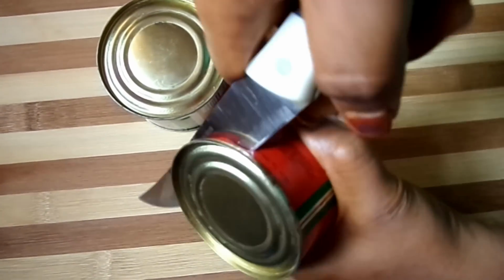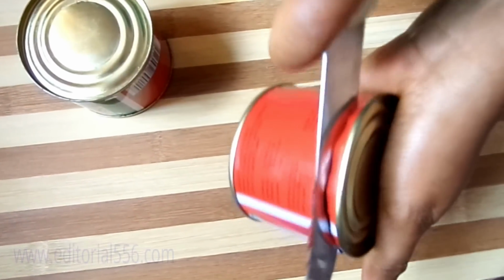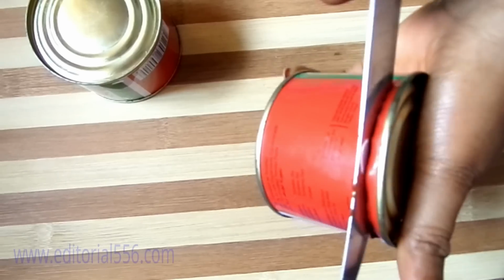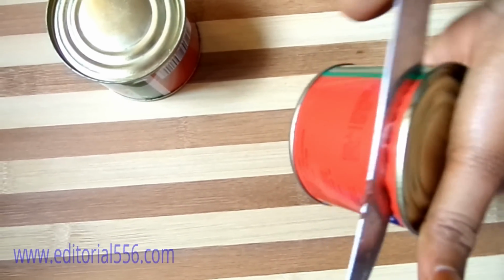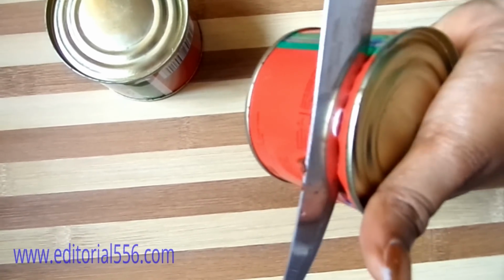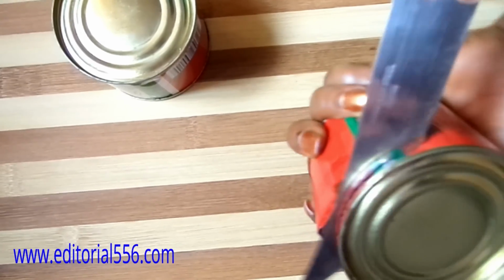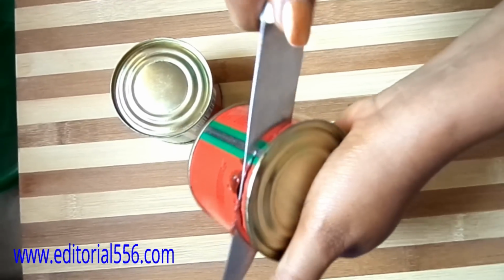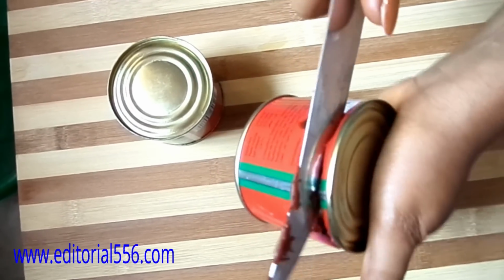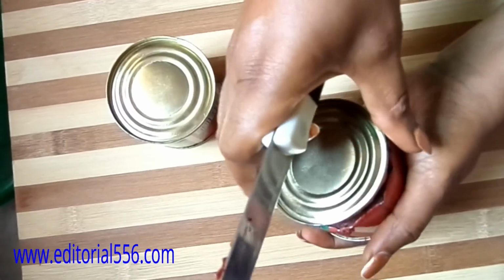Okay, I'm actually just holding it this way so you guys can see the side of the can. Okay, let me hold it this way. All right, so you just walk it down like this, pressing it with just light strength. You don't need much strength. You don't even need to call anybody to help you do this. Okay, so you have to press it with your hand like this, so that it can just go easily and very fast. Okay, and that is it.